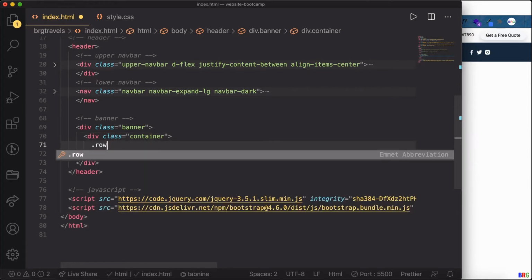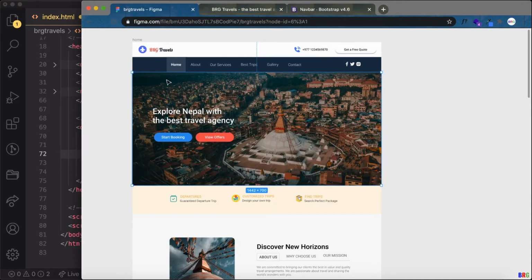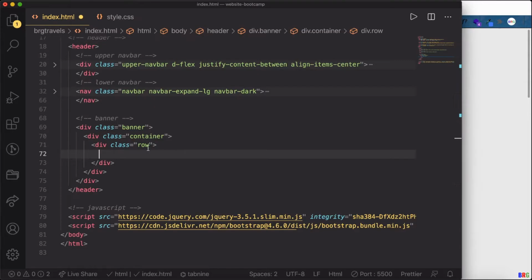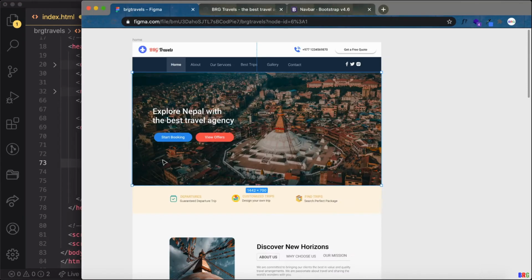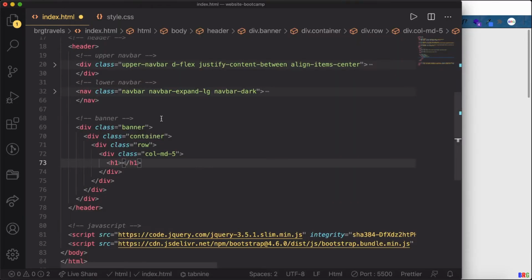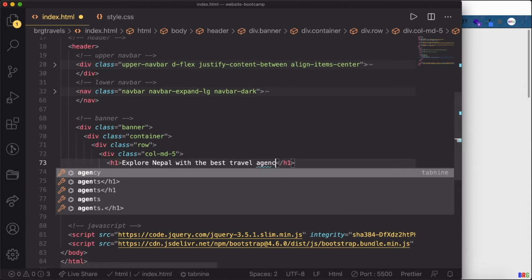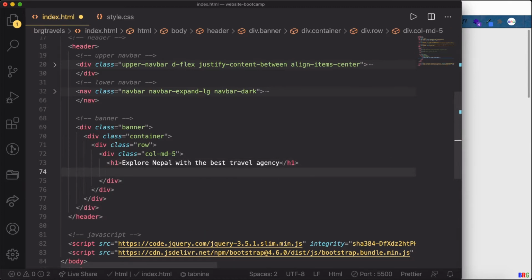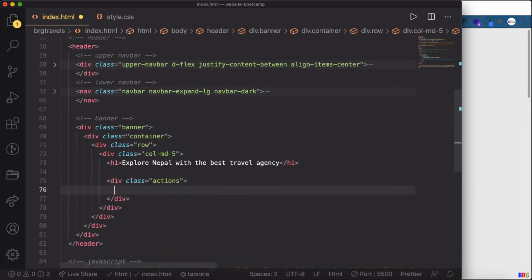Inside this, let's create a row, and inside this, since we have a kind of a limited text here, let's use col-md-5, and inside this let's add the text as Explore Nepal with the best travel agency, and then create two action buttons.